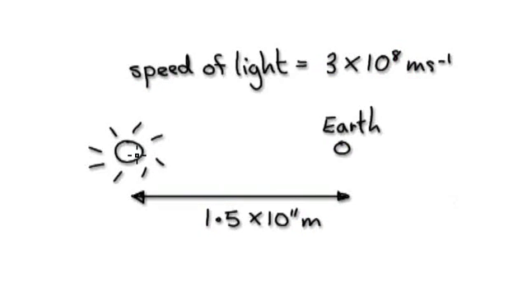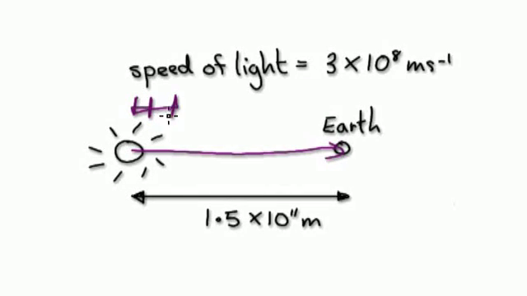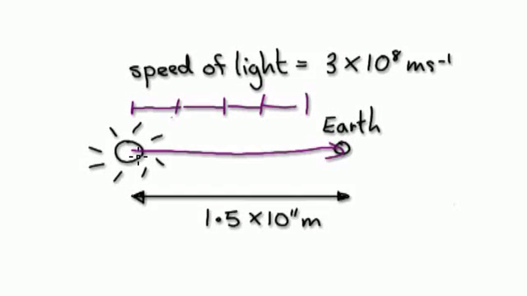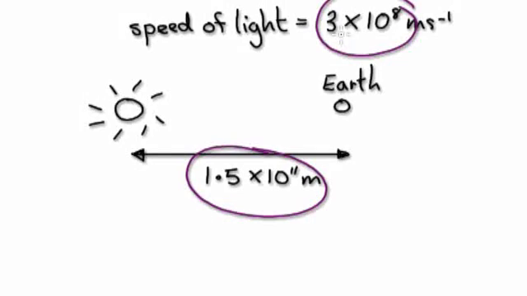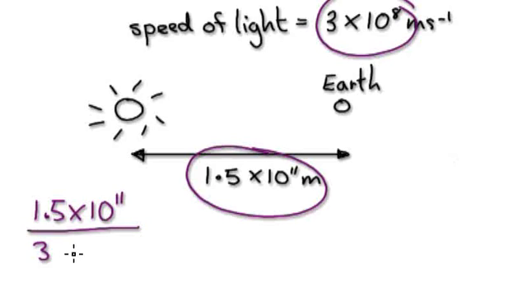The total distance divided by the speed of light gives the time. If you do this distance in one second, then two seconds you've done twice as much, three seconds, four seconds, and so on. So get this distance and divide it by the speed — the distance per second — and it gives you the time in seconds. So it will be 1.5 times 10 to the power of 11, divided by 3 times 10 to the power of 8.